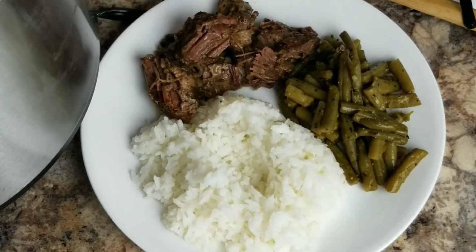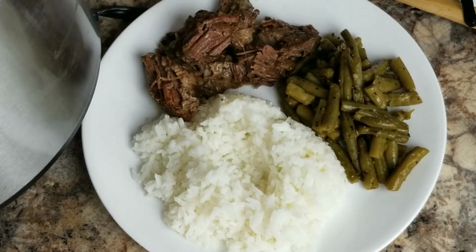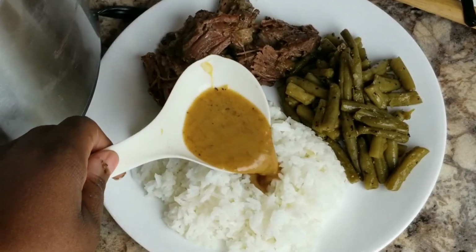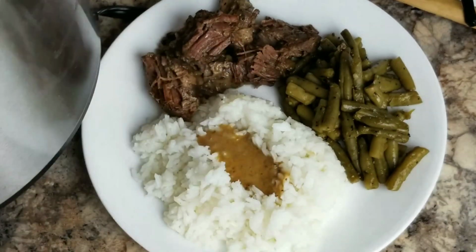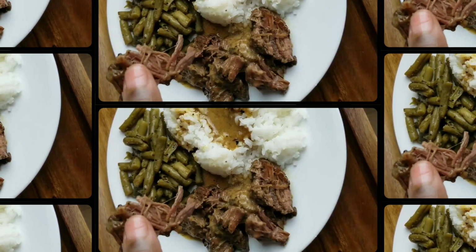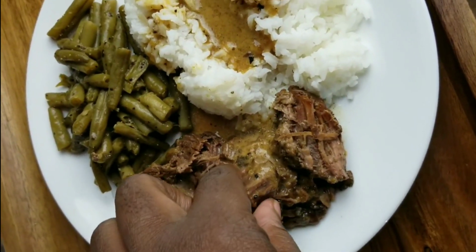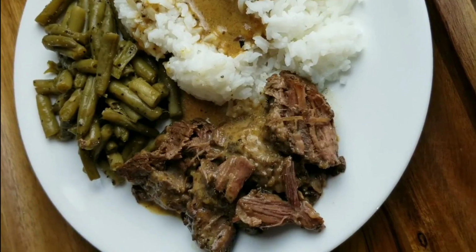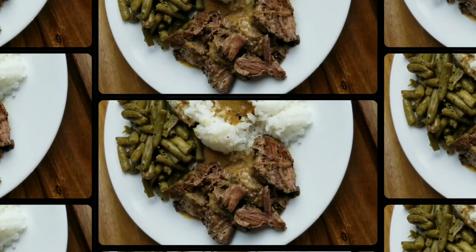My family eats rice, so you see rice on that plate. I'm a keto eater, so it wasn't for me. But I will have everything, and I can have the gravy. I can make cauliflower rice if I want, or mashed cauliflower, which kind of emulates mashed potatoes. But anyways, look at how tender that is. Look at it. You see that? Oh my gosh, it was so good, and I'm so proud of my gravy.